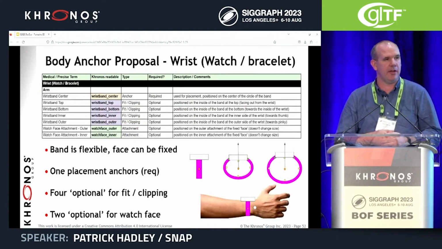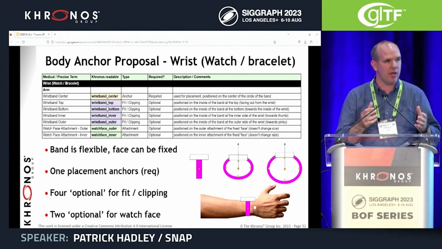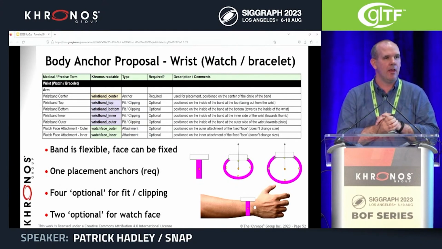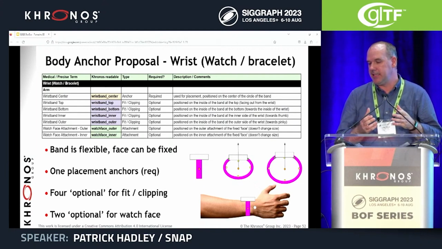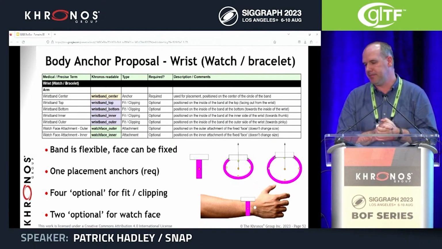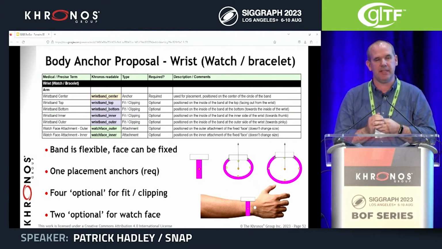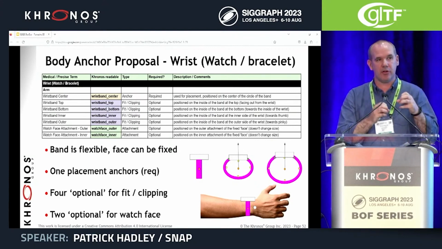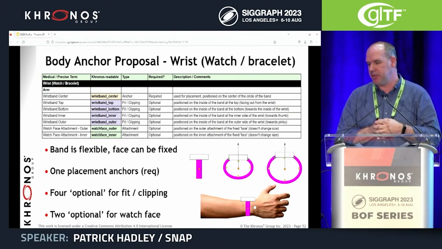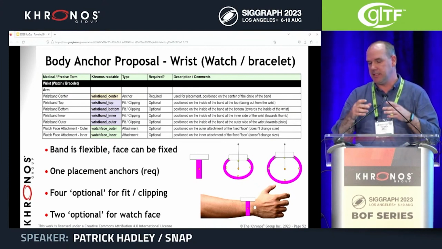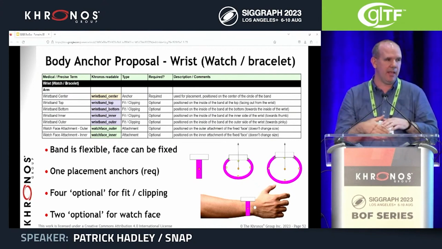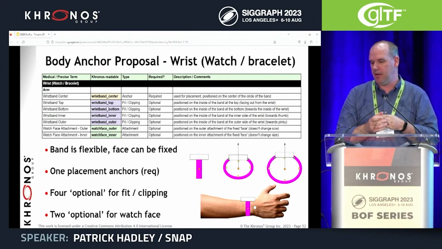The next area that we wanted to focus in on was the wrist. We've had some watch try-on and bracelet as well. They're a similar idea here with one extra item. If you see in the green, we now have something called an attachment, which is a fixed attachment. But you have the anchoring, which is where the placement would be. Then you have a few points for the fitting and the clipping, which would be around the edges.